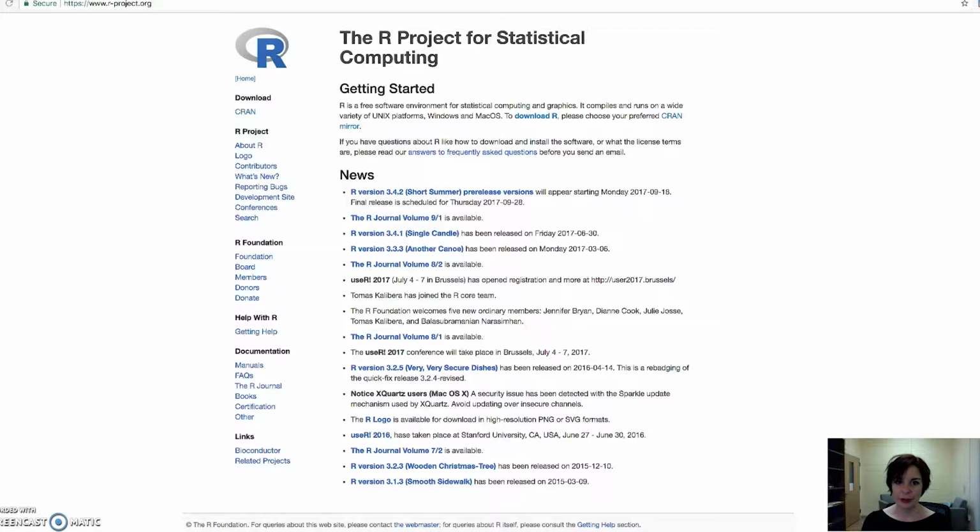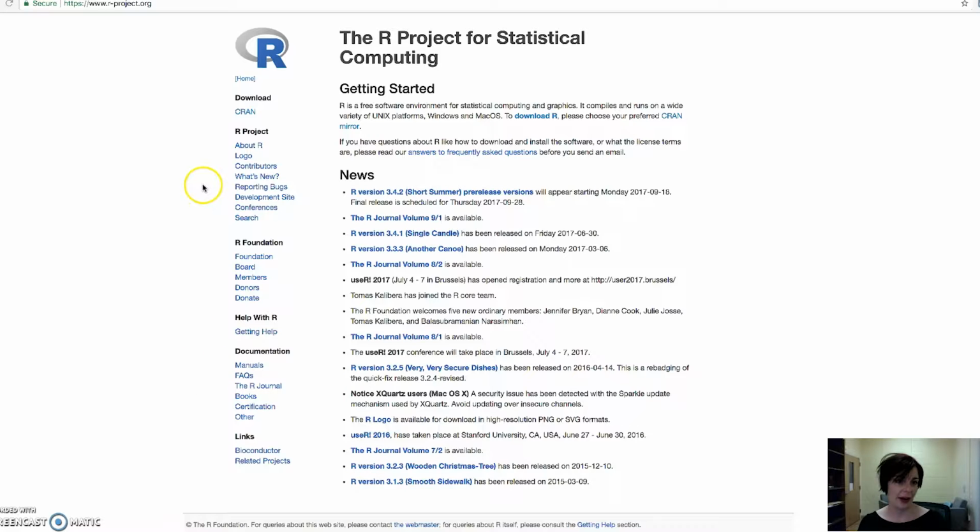And today I'm going to be guiding you through downloading the R programming language for your computer and also installing R Studio, which is a development environment for R. Both of these tools are free. And we're just going to do a step-by-step walkthrough of an installation on a Mac desktop computer. If you have a Mac laptop, this will also apply to you. Also, if you have a Windows machine, I'm going to point you in the right direction for how to install R on a Windows machine as well. So let's go ahead and get started.